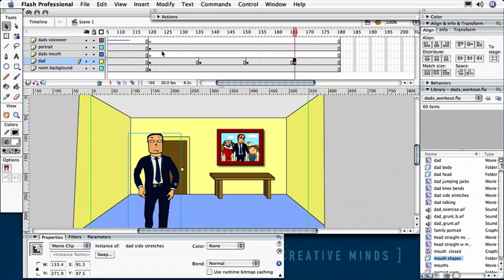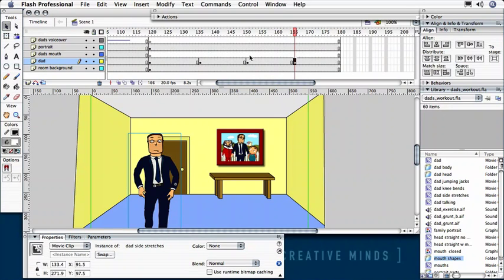Now the way this is set up in the timeline, our dad will just run through each animation, bouncing from one to the next. It'll look a little bit random because we don't want the dad just playing each animation one after the other. We want to have some kind of an introduction for it. And this is going to give us a chance to put a little interactivity into our presentation. What we'll do is we'll let the user who's viewing this file control which exercises the dad's going to perform.